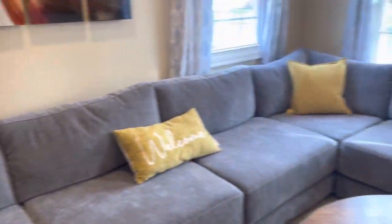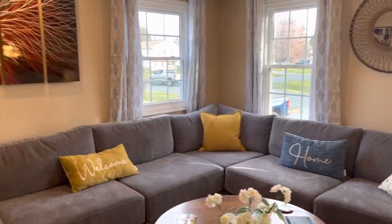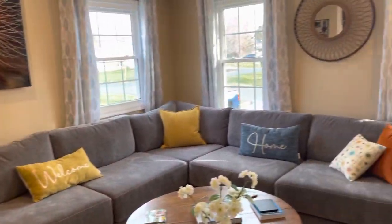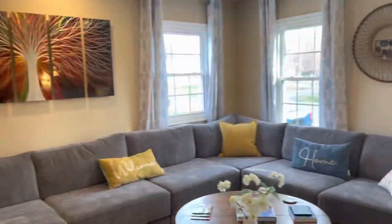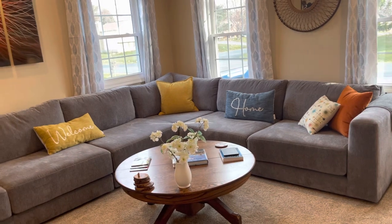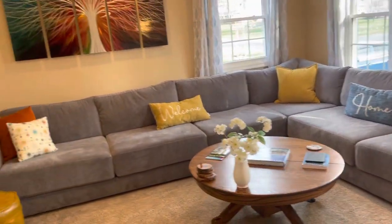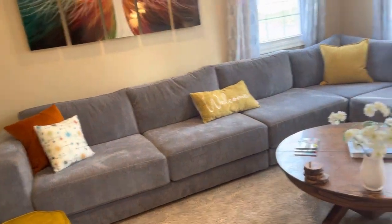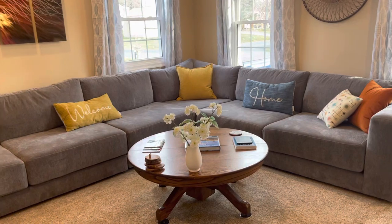And again, it's that light color, so I didn't want to order that. I have to say though, I have grandsons that come in here and they run and they jump and they play, and we're up here most of the time because it's up here with the kitchen. Gets a lot of use. It's held up very well — no stains. I think it's polyester. They said it was stain resistant naturally, and it is, and it has held up well.